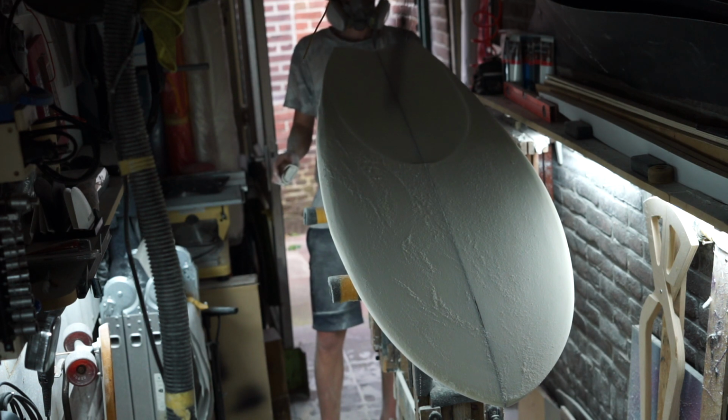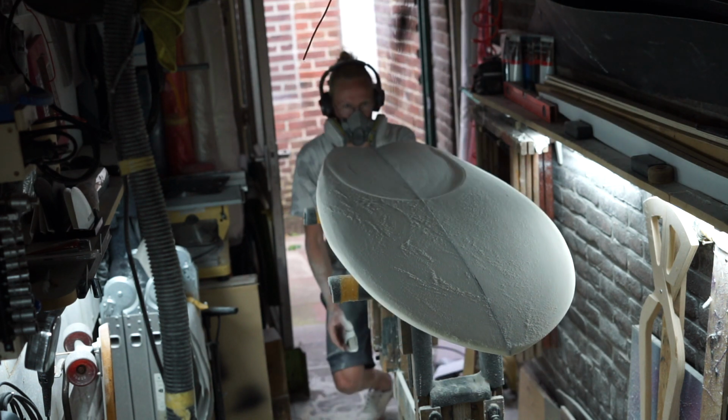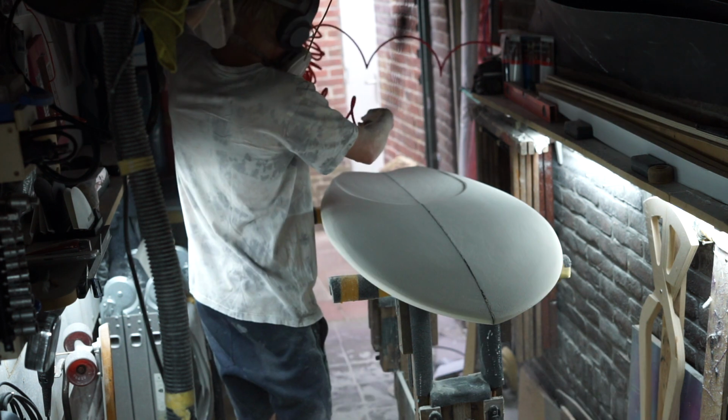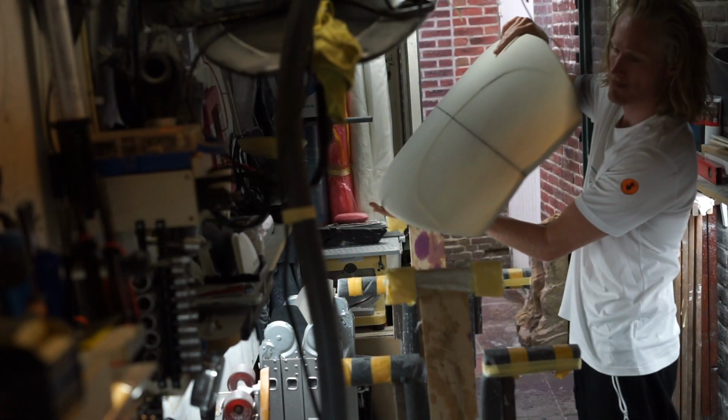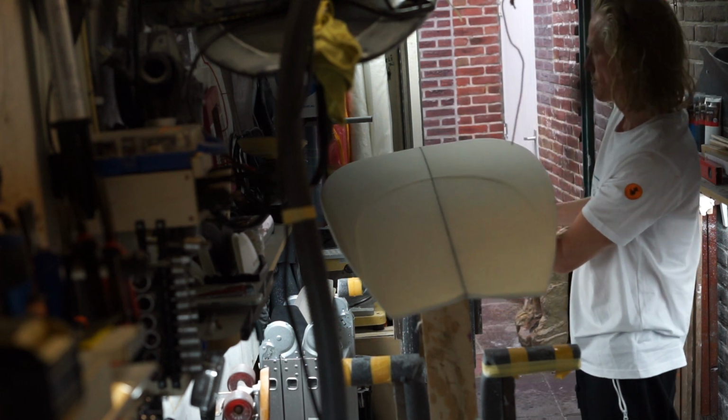I took some inspiration from a picture on Pinterest. I made a deep concave in the tail to help the water flow fast and release quickly at the tail for maximum speed in the board.